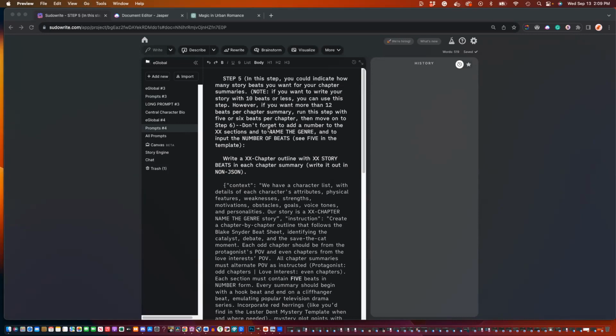This is one of the things that Cece and I have played with for months and months. And we began to tinker with what does our chapter outline look like and exactly what kind of story elements do we need inside of our chapter outline, specifically within those early summaries.